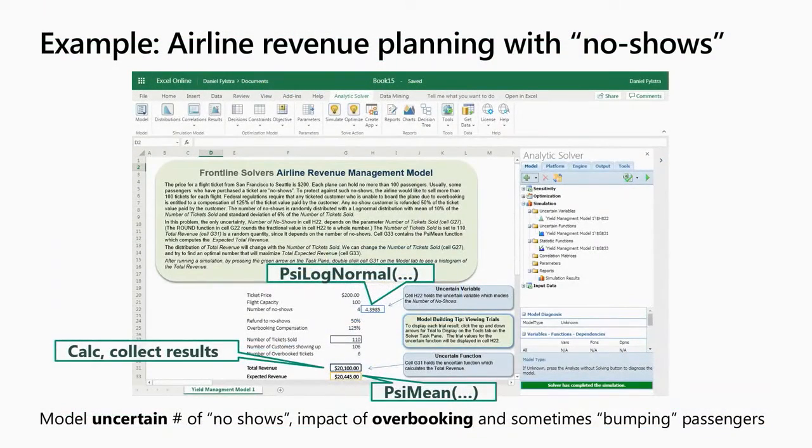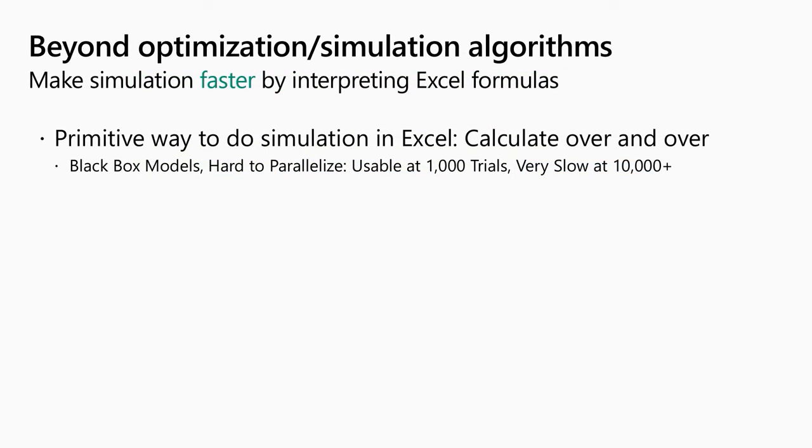And that leads us to other ways that we leverage our code. So the primitive way to do simulation in Excel is to calculate over and over again, make Excel do that. And the issue is that Excel is an interpreter for a language, the Excel formula language. Has anybody ever written an interpreter or compiler? Maybe not. But if you think about this for a while, it takes longer to figure out that there's A1, and there's a plus sign, there's B1, and we're supposed to add them, and then get those two values, and then actually do a floating point add. The overhead of doing that is about an order of magnitude. It's about 10x. Interpreted code is usually about 10x slower than compiled code.